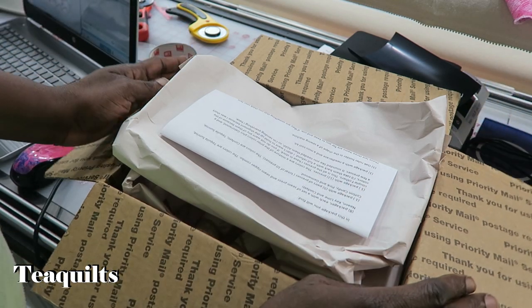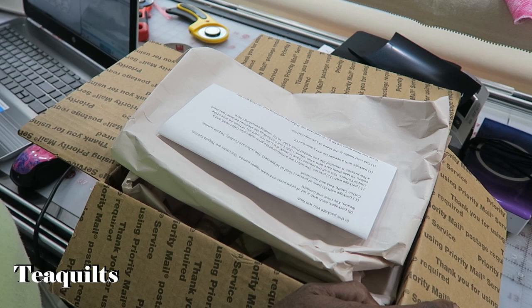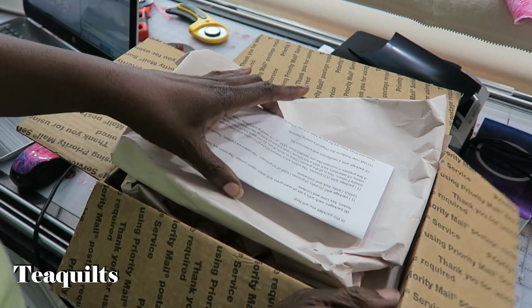Teaquilts, and I'm here to do an unboxing of the wooden presses and the Stiletto seam ripper combo that I ordered.